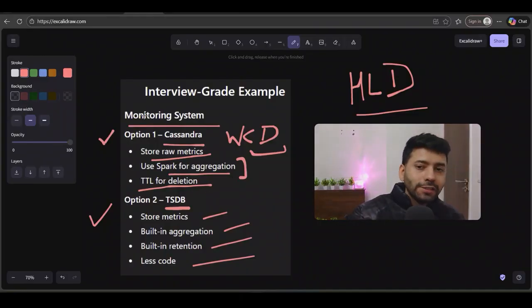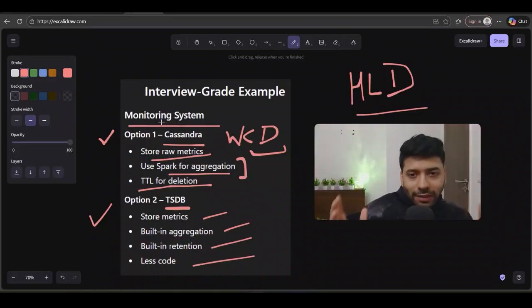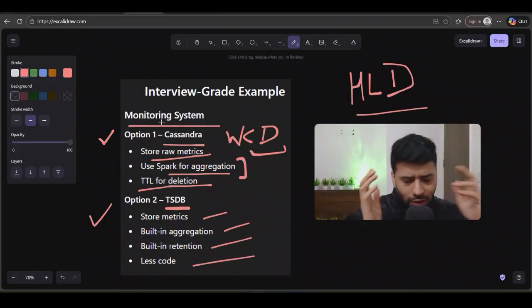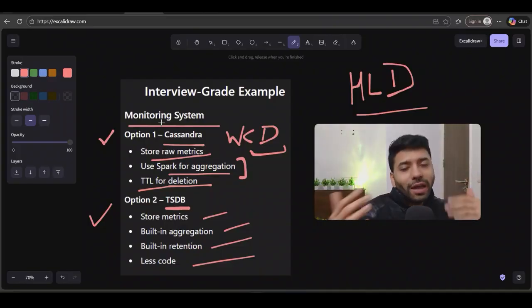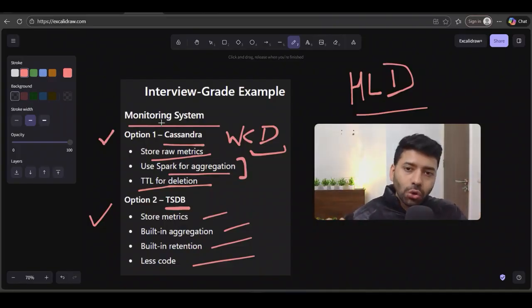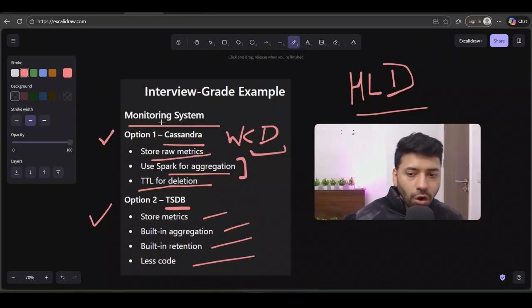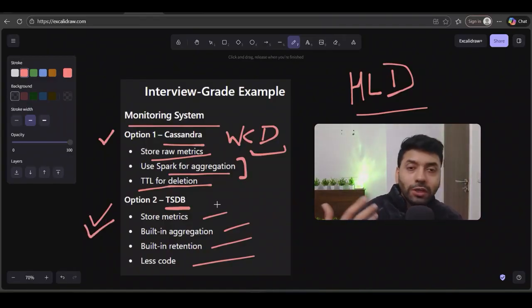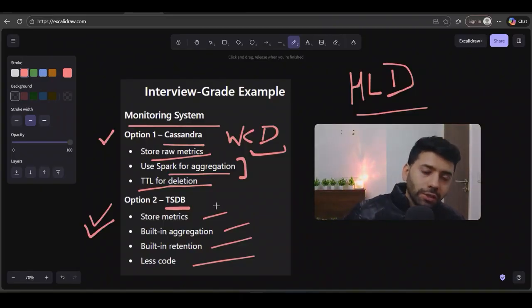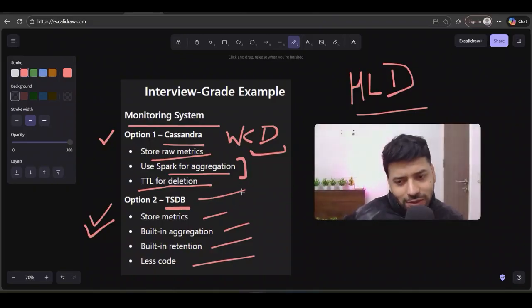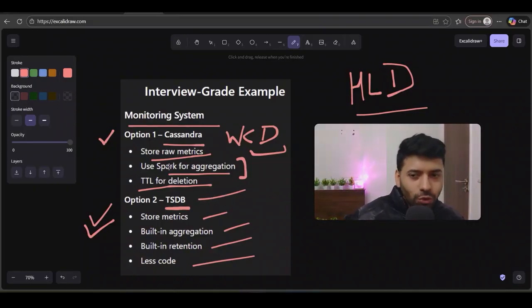The good part here is that we are understanding the things and we are not just remembering, okay, do this, do this, do this. You can explain the logic, right? And that will show that you have good knowledge about the database layer. That would be quite impressive, to be honest, because a lot of people might not even know about time series databases or names like Influx or Prometheus. So if you tell that, it's a really good impression that you have knowledge of the deep concepts out there, right?